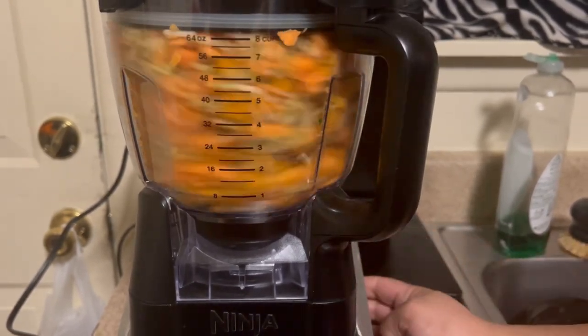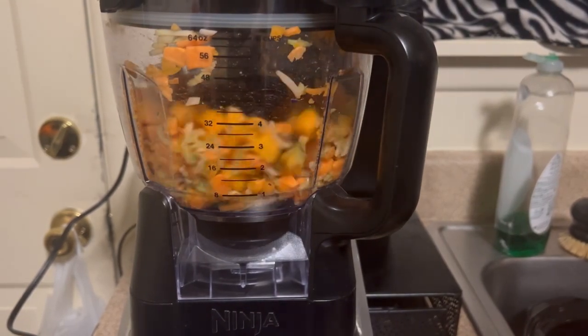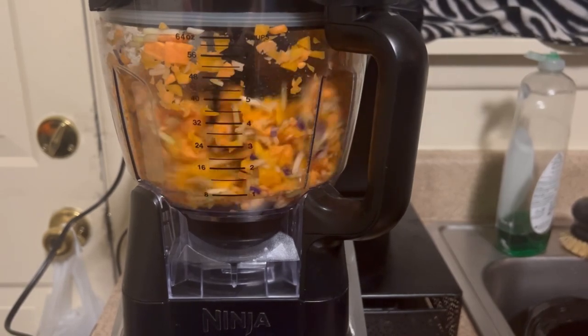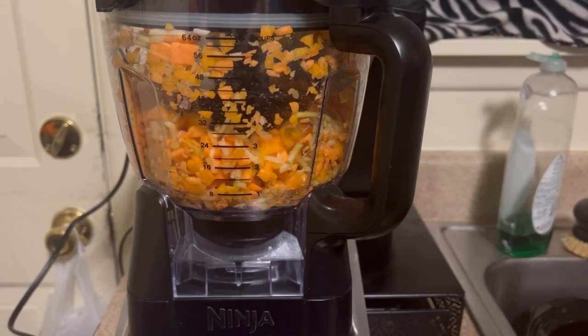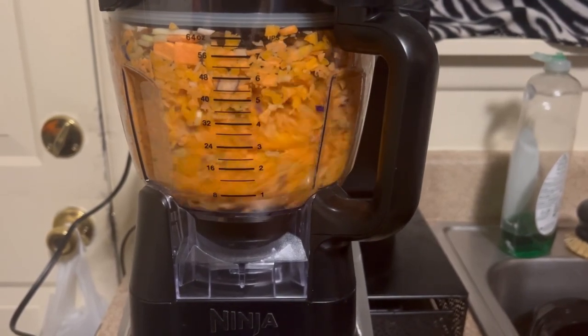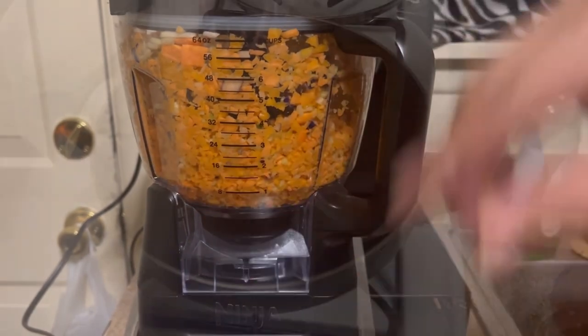I do put the vegetables in the food processor to chop them up a little bit finer. Dogs don't chew food like human beings, so the smaller the pieces, the better. It gives their digestive system enough time to absorb the proteins from the vegetables. And this will kind of imitate the chewing of a human being.